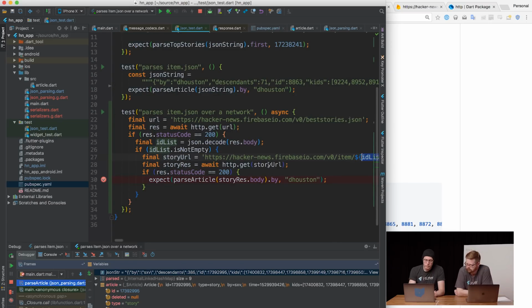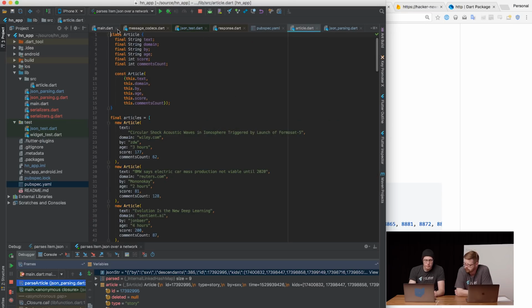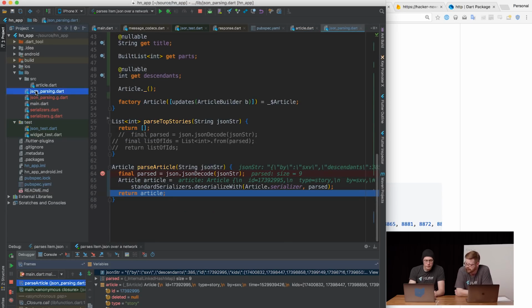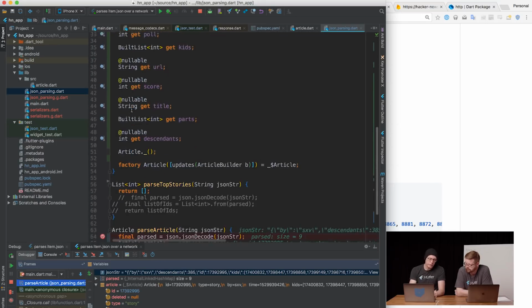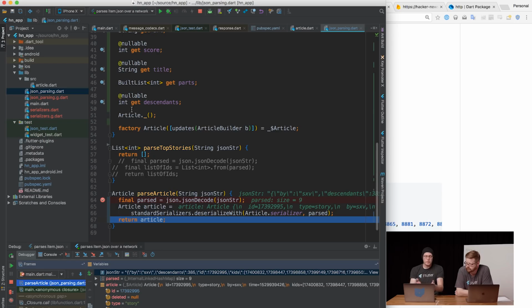Then we pulled the story URL, and through the magic of... Where's your article parser? It's in JSON parsing, which is what lets you know it really needs to be moved somewhere else. Is this it? Yep. And through basically the magic of built value, we did have to do some boilerplate to define it, but there is no JSON parsing in sight here because it was auto-generated.